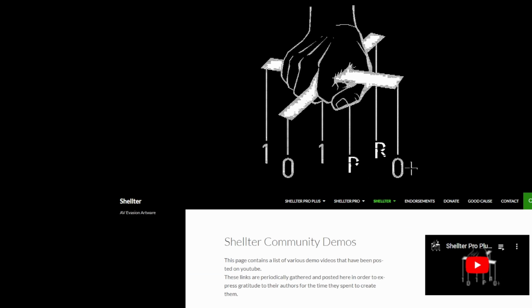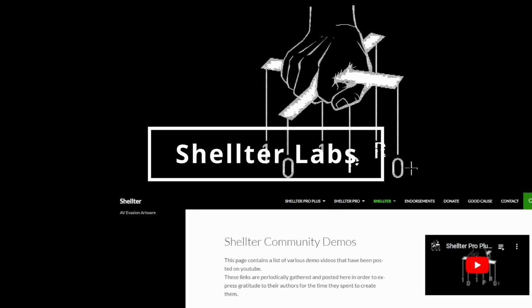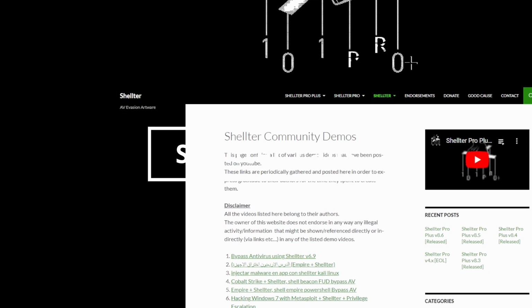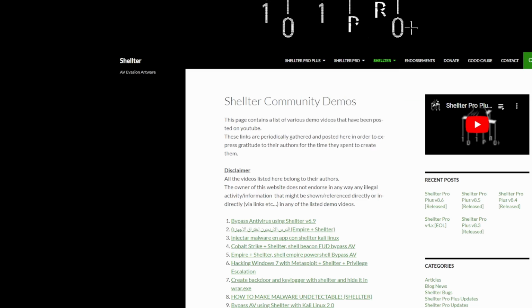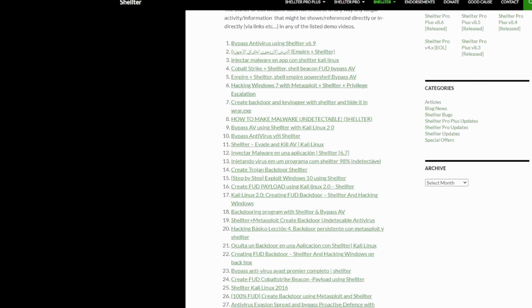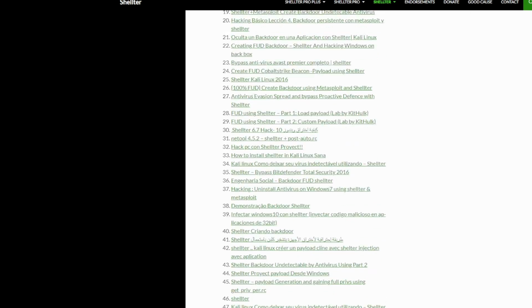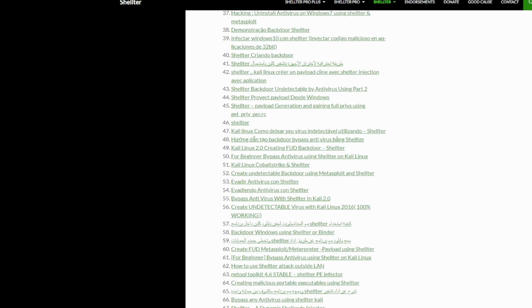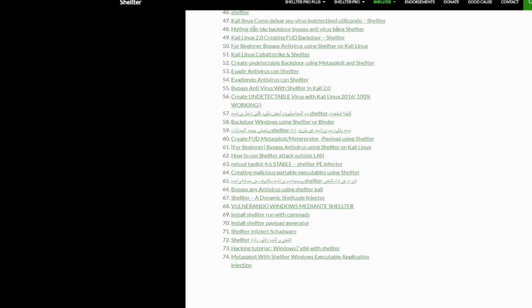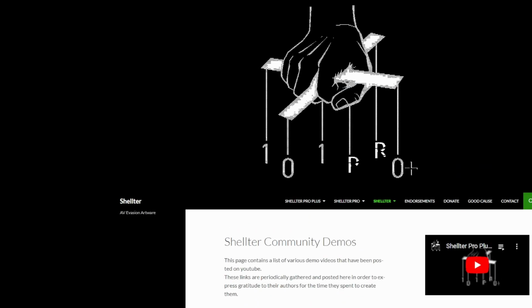Shelter Labs introduces you to a world of security challenges and competitions that test your skills in a practical, engaging way. From cryptography to web exploitation, there's a challenge for every interest. It's a great platform for learning, sharing, and competing. Plus, the progressive difficulty levels ensure you're always growing.